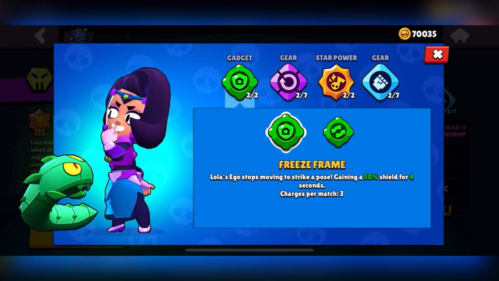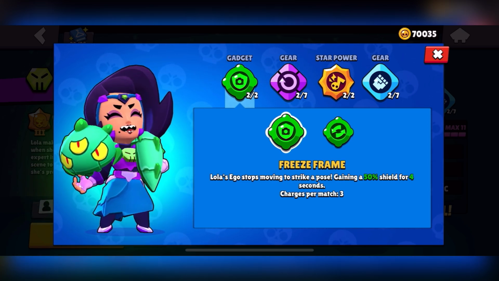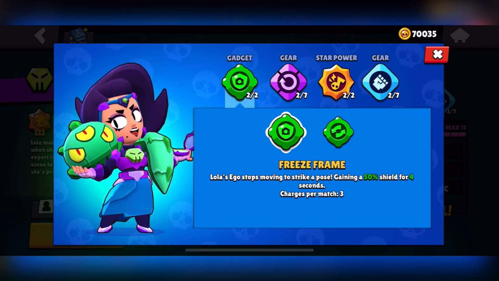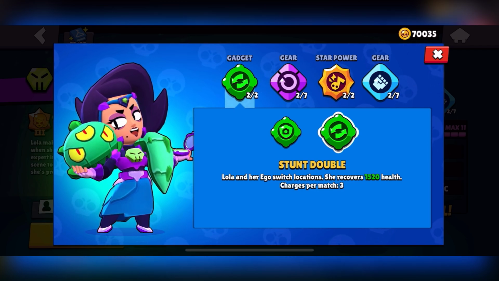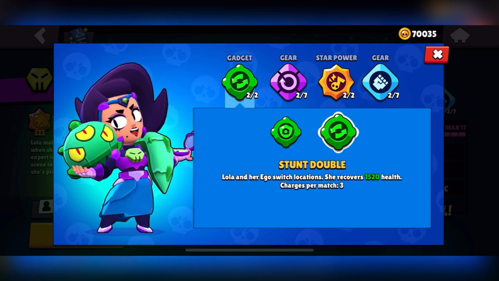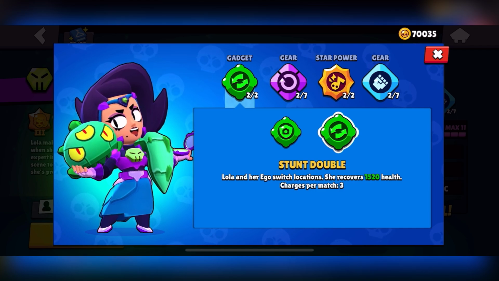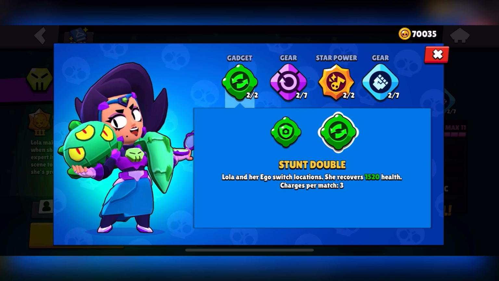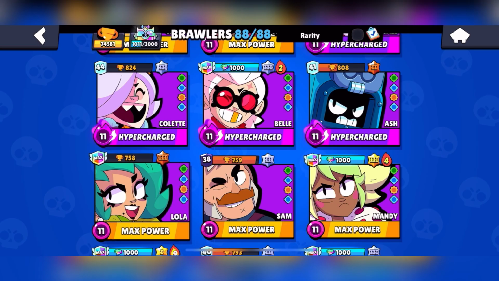Next up, you've got Lola. She's got 2 gadgets as well. Freeze Frame, I would say about every 20 seconds, because it does give a decent amount of shielding, which is really good for tankiness. And then for Stunt Double, I feel like it has potential because it actually does give a decent amount of HP. It kind of reminds me of Larry and Laurie's gadget. So I would probably make this one every 14 seconds, because if you're able to spam it, I have the feeling that Lola and her ego is just never going to die, because the healing is pretty substantial, so I would keep it at that.